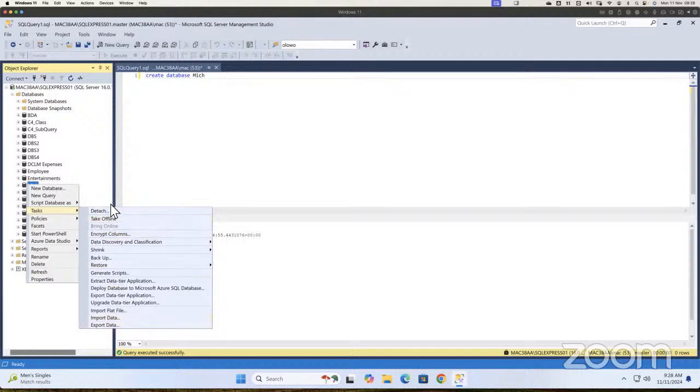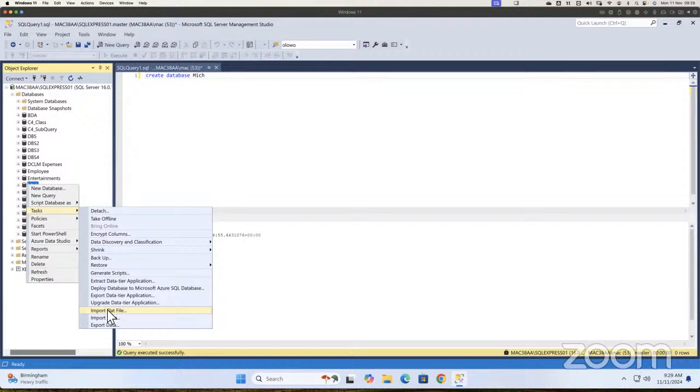From there, you see the one that says Import Flat File. Now, the file we're trying to import in this case is an Excel file. If we were importing a text file or a CSV, you know what a text or a CSV file is?